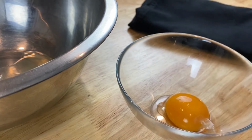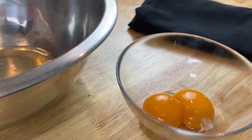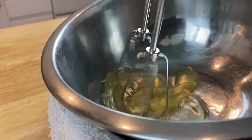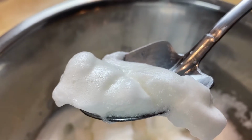First things first, we'll make the ladyfingers. Take a couple of eggs, separate the yolks, and place the whites in a large bowl. Then proceed to whisk it at a very high speed while it is still cold until it has reached a soft peak, or until it looks like this.